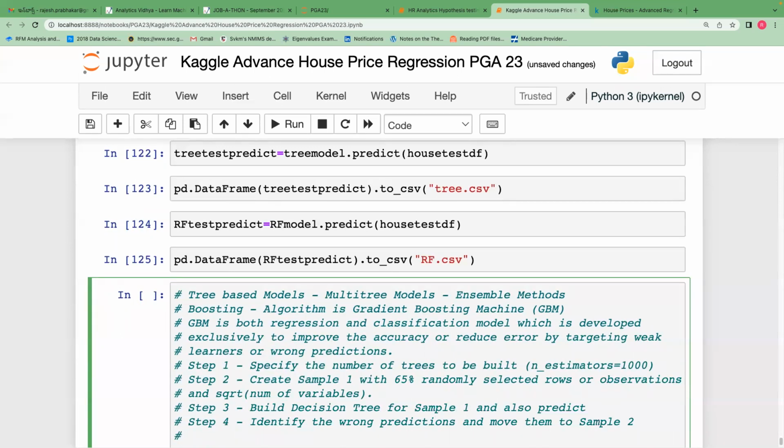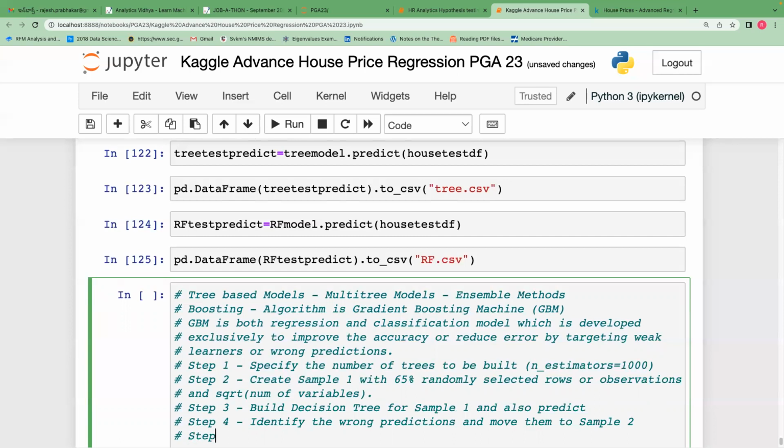So step 1, you specify the number of trees to be built. Then step 2, create the sample by taking 65% of randomly selected observations and square root of number of variables. Then immediately it will build a decision tree for sample 1, and prediction will also be done. Then it identifies the wrong predictions and moves them to sample 2.